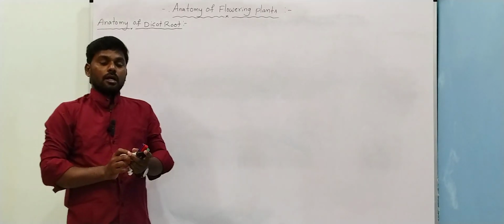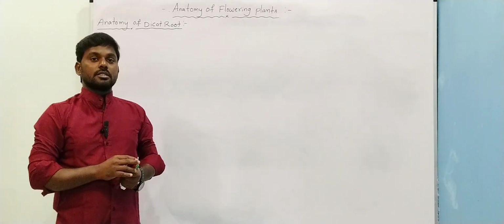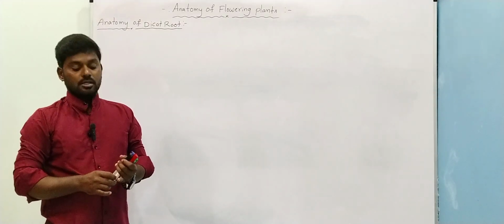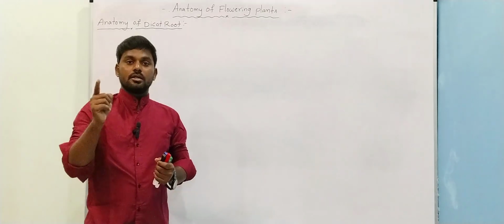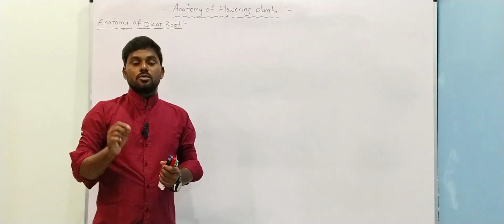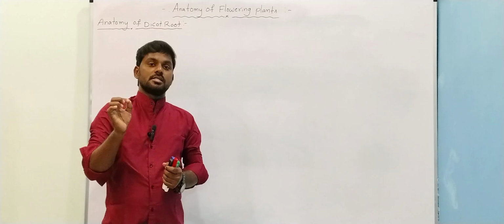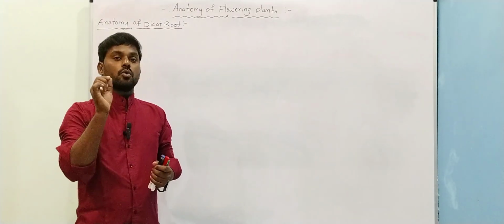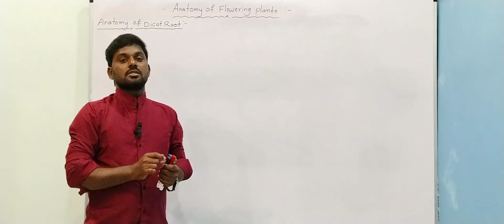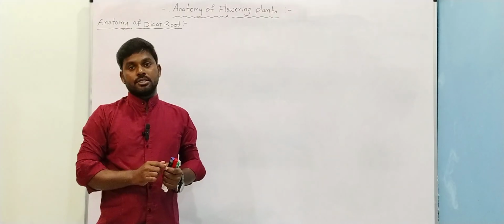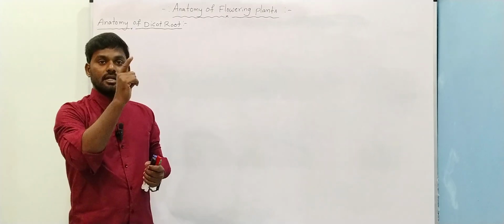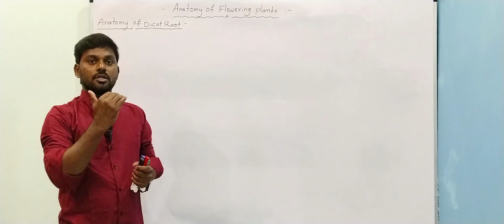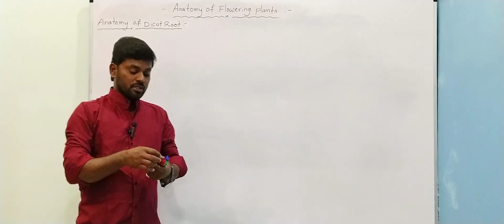Okay, so already I told you the major characters of the dicot stem and the monocot stem. The major character of the dicot stem is that the vascular bundles are arranged in a ring-like manner. The ring-like arrangement of vascular bundles is the characteristic feature of the dicot stem. The vascular bundles are conjoint, collateral, open, and xylem is endarch. Conjoint means xylem and phloem are arranged on the same radius, and collateral means phloem towards the outside, xylem towards the inner side.